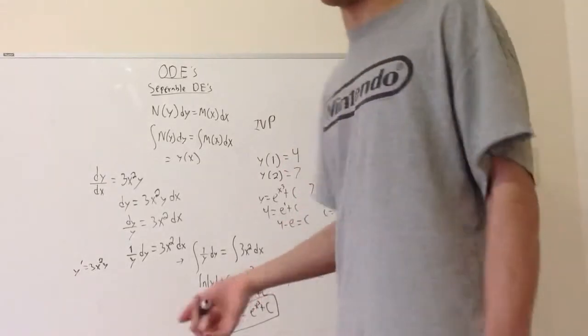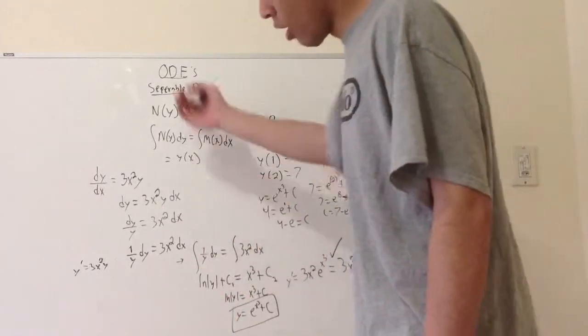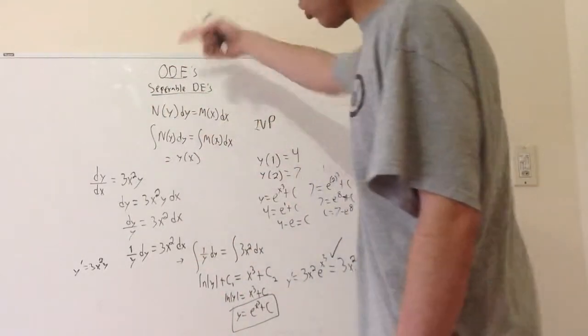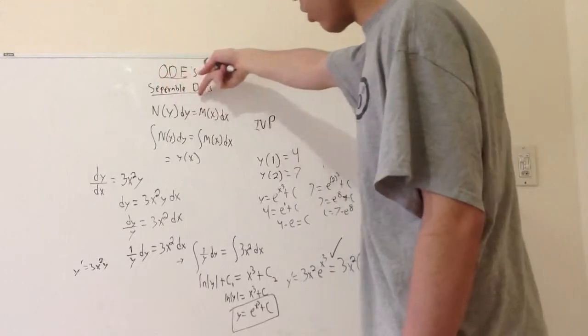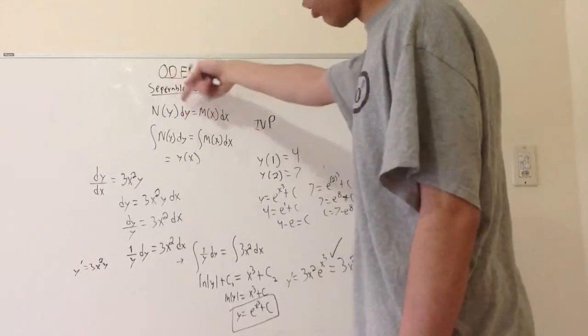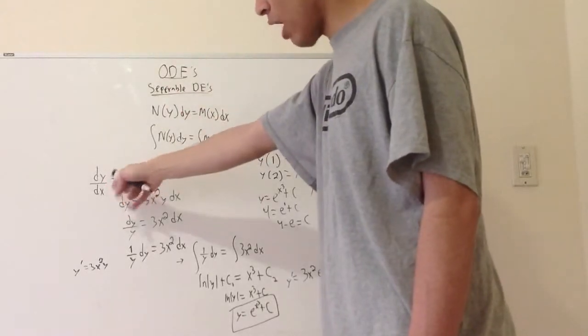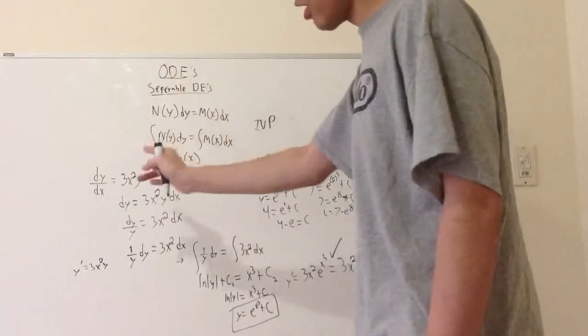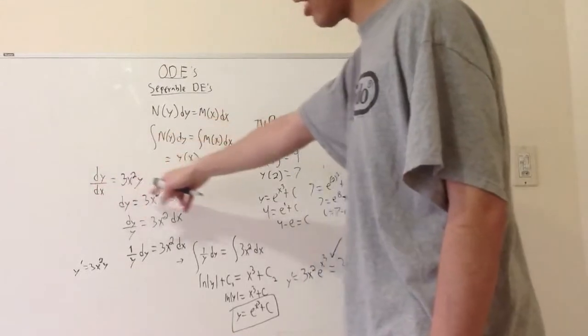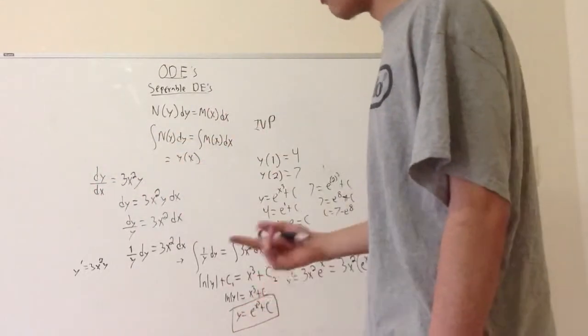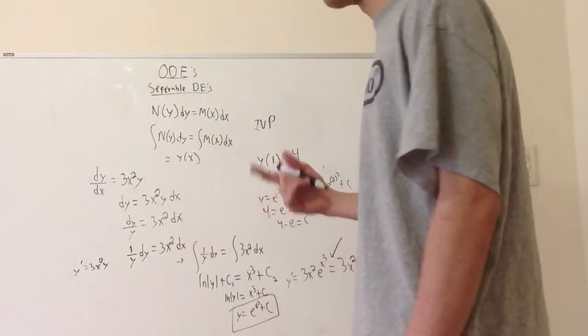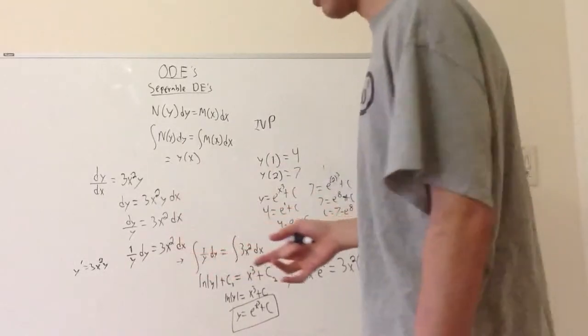And basically this is a good stopping point. So just to recap, separable differential equations can be written as some function of y dy equals some function of x dx, and you basically integrate both sides, and that is how you solve it. And keep in mind that whenever you have this form dy over dx, sometimes it helps to just multiply both sides of the equation by dx, and for several differential equations, this is often the technique that you use to solve them. It's kind of like one of the main tricks of solving them.